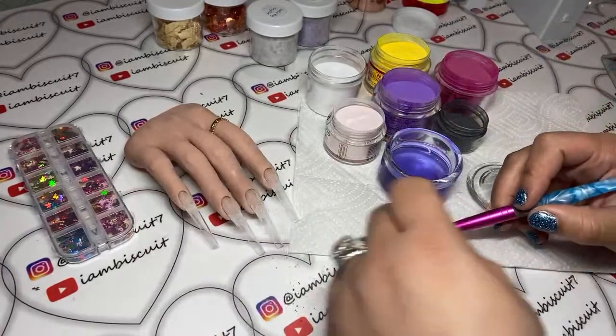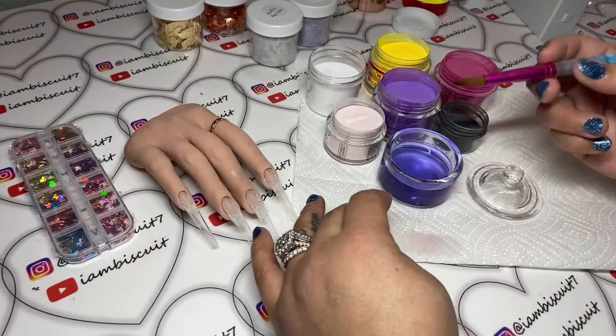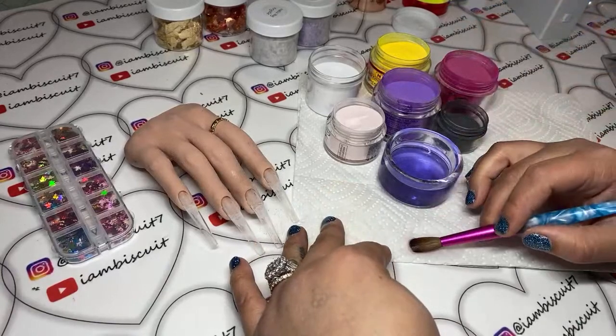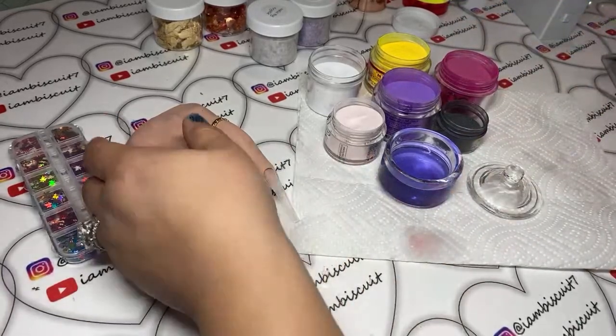Okay. Oh, so this is a nice soft pink. It's on the nude side. I mean, we can rock with that. We'll see what we come up with.